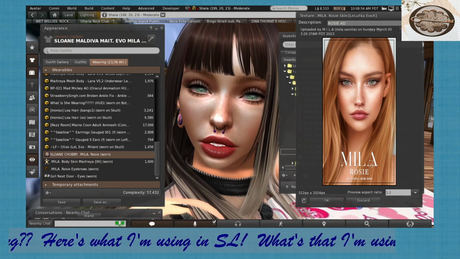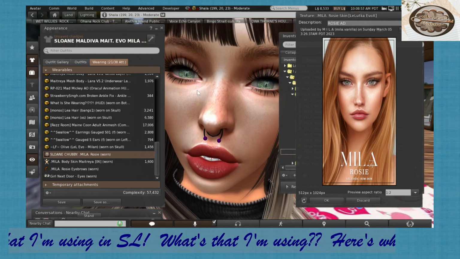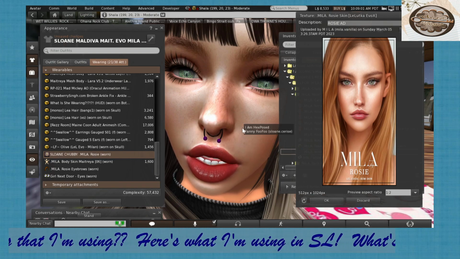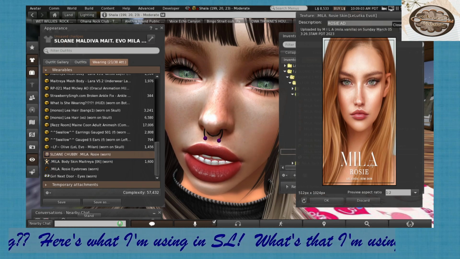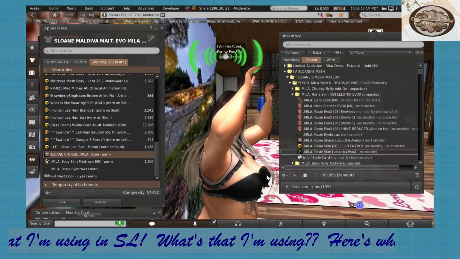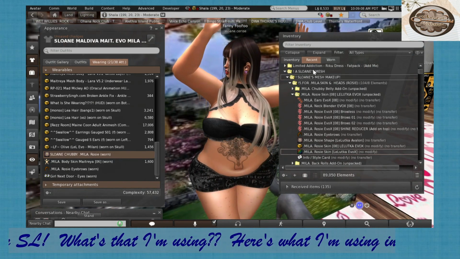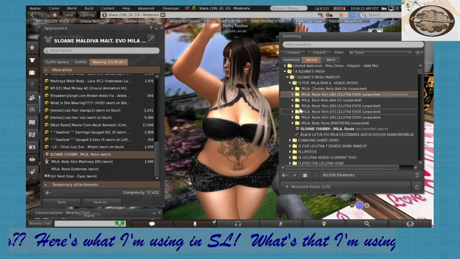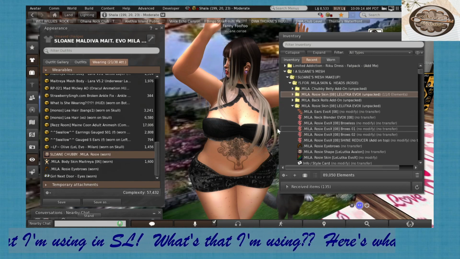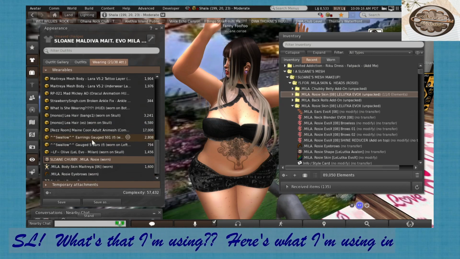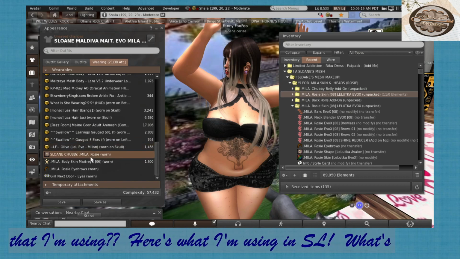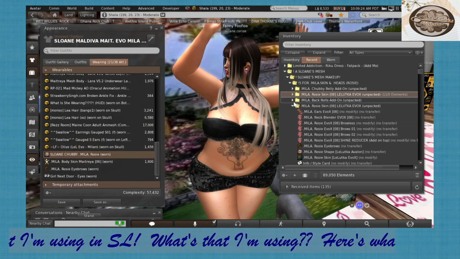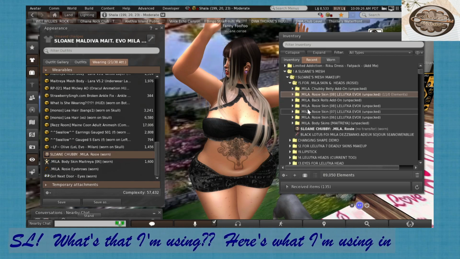And the little spackling of freckles over the nose comes directly with the skin. It's lovely. And then you match that. We've got Rosie, and we're wearing Rosie, I believe. Let's see, is it Rosie 8 that we're wearing? Let's look over here and see. We're Rosie 6, so we're using Rosie 6.